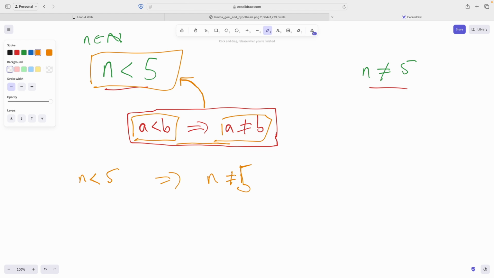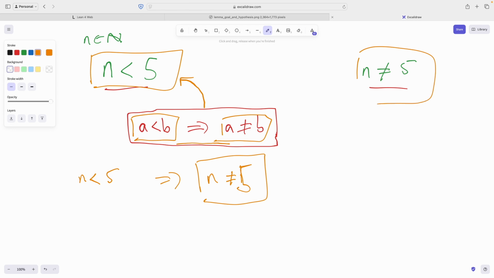So it'll update the hypothesis. Previously it replaced the proof objective. Now it replaces the hypothesis. And then we have a new hypothesis, n does not equal 5, which actually matches our proof objective, so it should be easy to conclude that.